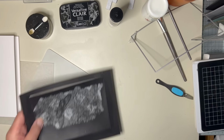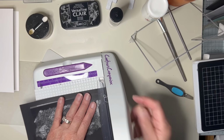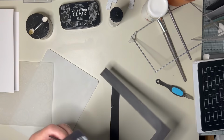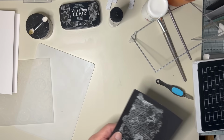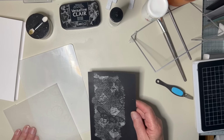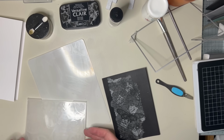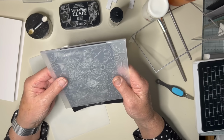But what I'm going to do is just finish this cut on my trimmer. So we'll put it through, line it up with the edge and just chop it. Okay. Right, so there is my panel. It's actually quite thick card. Now that's going to be a bit short to go in there, isn't it? I really fancied these clocks. What do we do about that?